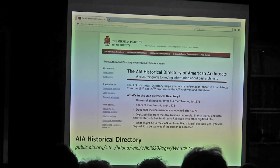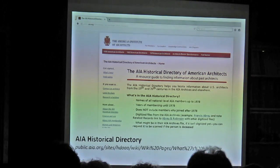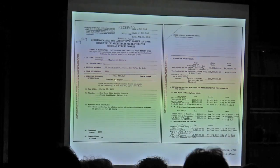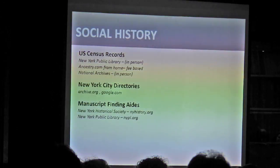The AIA Historical Directory is one you may not think of, but particularly in Greenwich Village you have some really significant architects who worked there — many who would have been members of the AIA in the 19th and 20th centuries. They have a great online resource with lots of ways to search. I went to the M section and pulled up an application form that the architect Charles B. Myers filled out for the AIA. It lists when he started practice, where he went to school, some of his other buildings — and it's filled out by him, so that's a great primary resource.